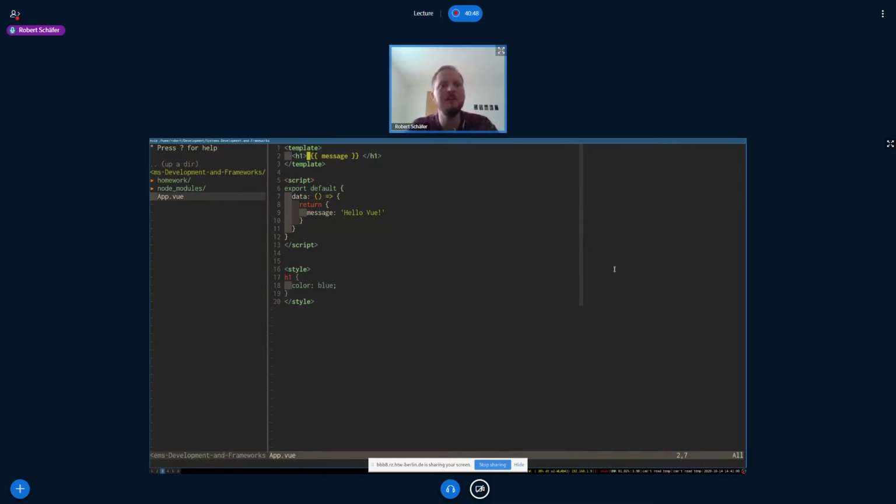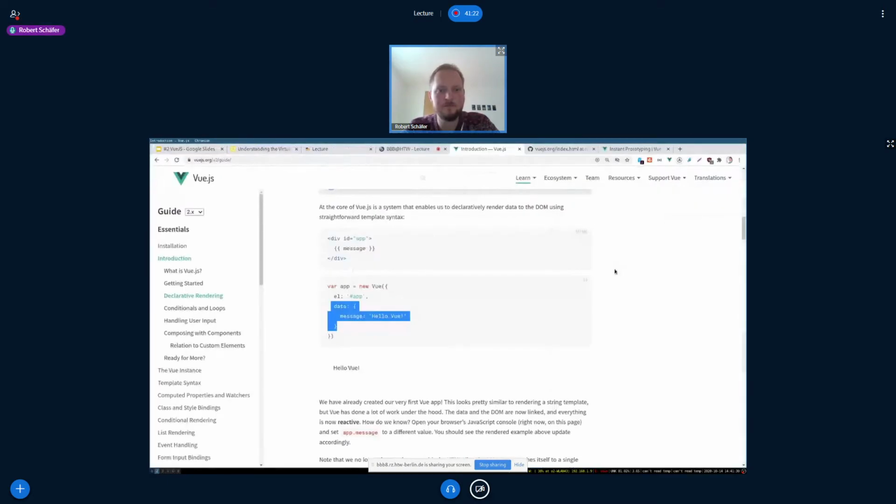I don't want to update the DOM myself. If you think of jQuery, for example, with jQuery, you would be responsible for keeping the DOM up to date, and that would usually lead to a lot of spaghetti code. And here I have one framework which is doing the job for me, and I just don't have to worry about it. Changing the internal state of components is my job, and then the actual re-rendering is done automatically for me. I don't have to worry about anything anymore, which is nice.